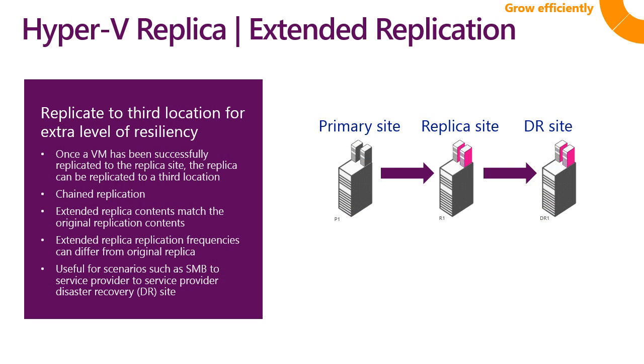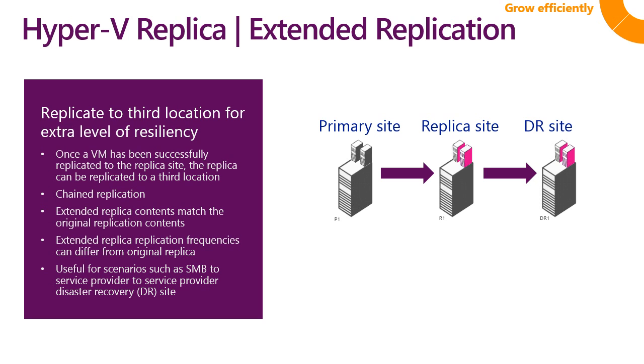So how do we take advantage of the extended replication? Well, with this one, it's pretty easy. All we do is we set up a third replica, and you'll see that in the upcoming demonstration, so I'll show you the steps that are required to set that up. But once you've got the VM set to go from the primary site to the replica, then you can go through and set up the second replica very, very easily. And it's chained replication, so it has to go from server 1 to server 2 to server 3. So you need to make sure that it needs to travel across both of those paths.